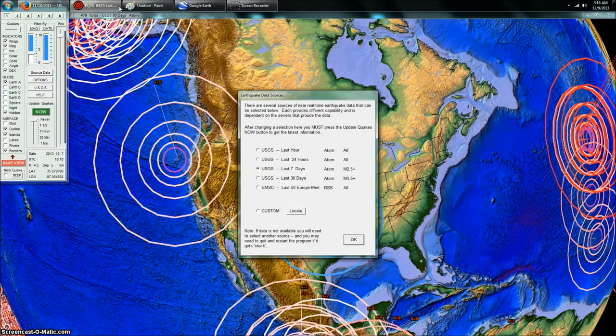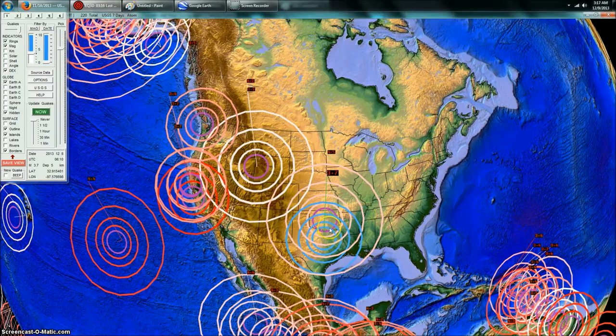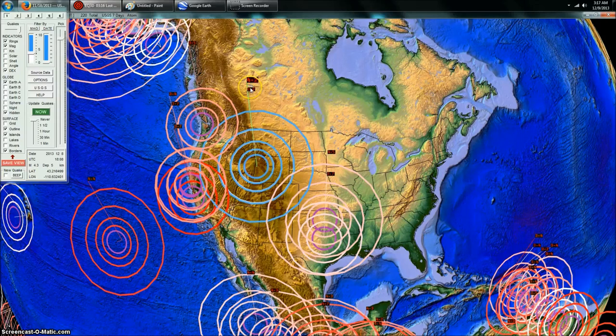Let me take you back to the last seven days. Watch out for further movement in areas that haven't experienced movement yet. You see this 3.5 up to the northwest, then the 4.2 and 3.9 at Yellowstone, the 4.5 and 3.7 at Texas and Oklahoma. Areas that have not had earthquakes recently — that would be Arkansas reaching up to the east coast, right along the edge of the craton. We need to watch from the southwest all the way up to the northeast into Canada. We had those multiple 4 and 5.0 earthquakes that happened last year and in 2011 up in Canada and in Virginia, which caused damage in the capital, and we saw the same kind of activity beforehand.